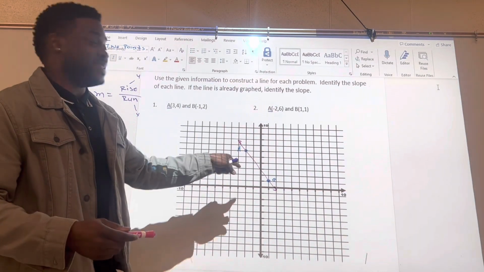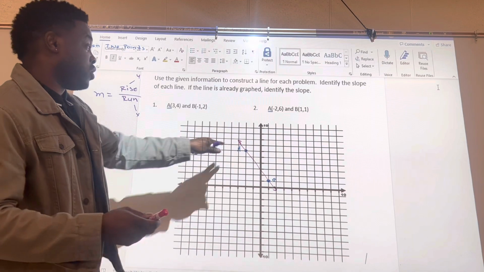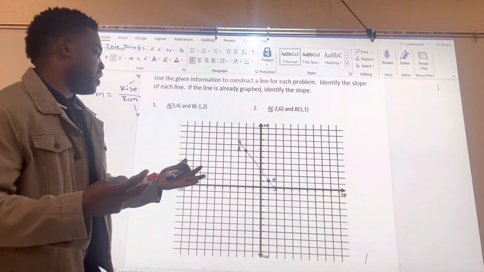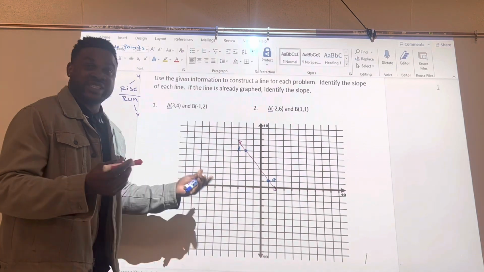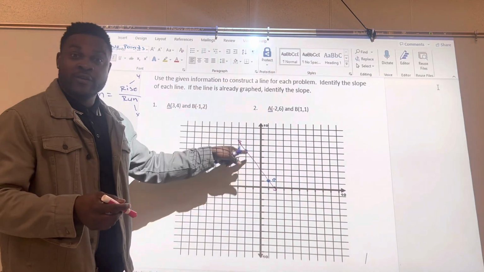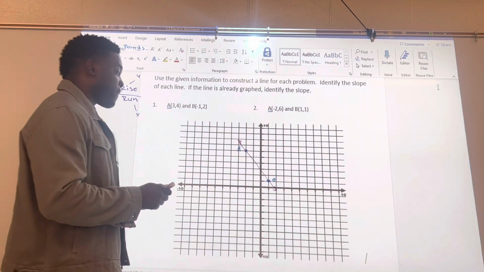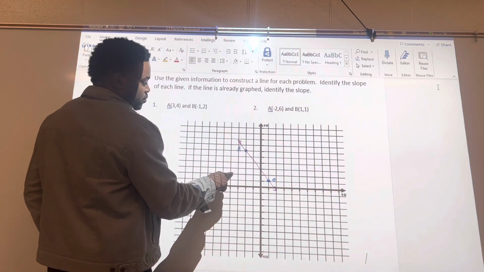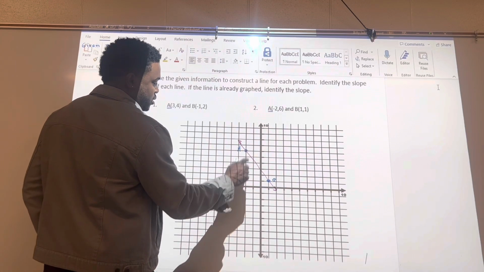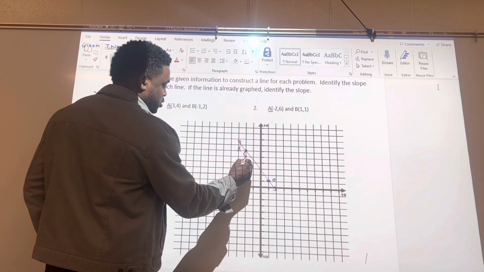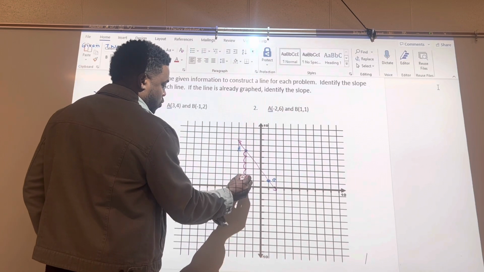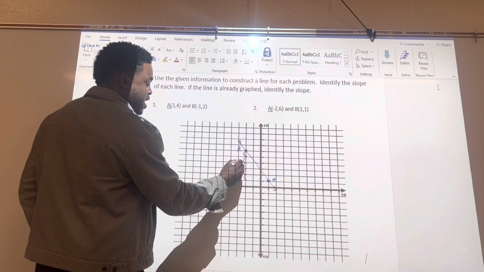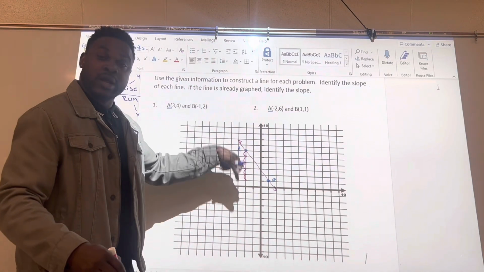What slope is this? This is a negative slope. You notice that it's coming from the left to the right. If it's coming from the left to the right going down, we're saying that it's a negative slope. If it's a negative slope, you know that we have to start from the top going down, so our rise will be negative this time. So let's count. How can we get from here to there? It's going to be 1, 2, 3, 4, 5 units, meaning that my rise is -5 because I am going down.